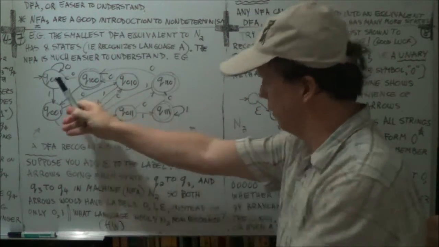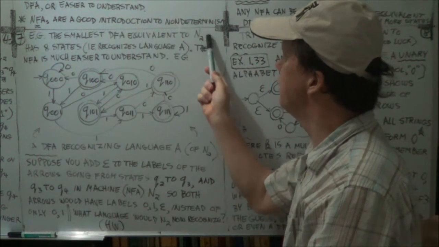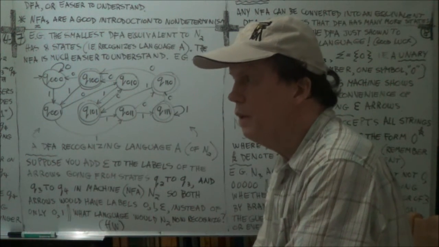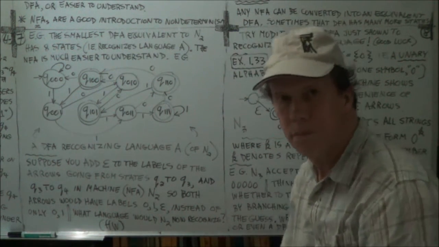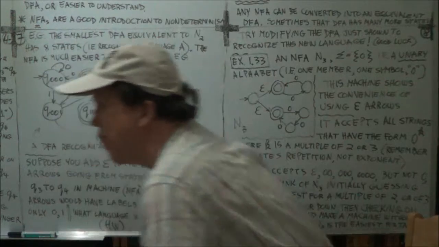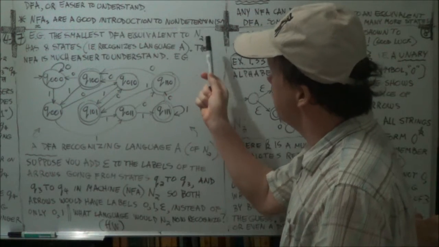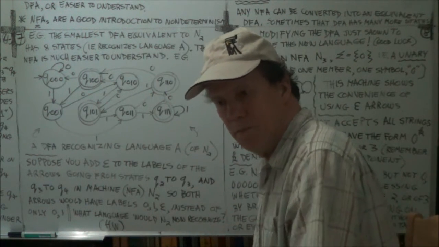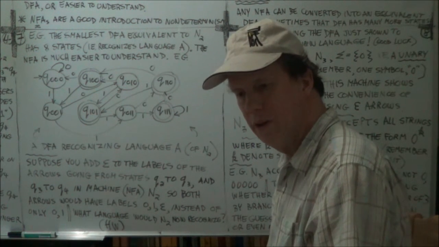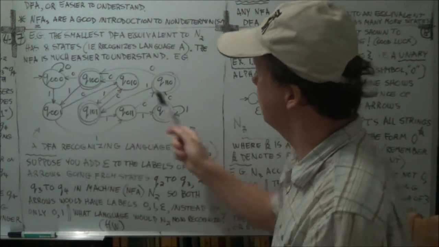Well, you're given, in fact, here it is. You can see it's just a mess, right? So the point is that for this NFA N2, the NFA is N2, right? It's the one that is trying to recognize the language whose strings have the third last symbol being 1. All right? Okay, so here it is.